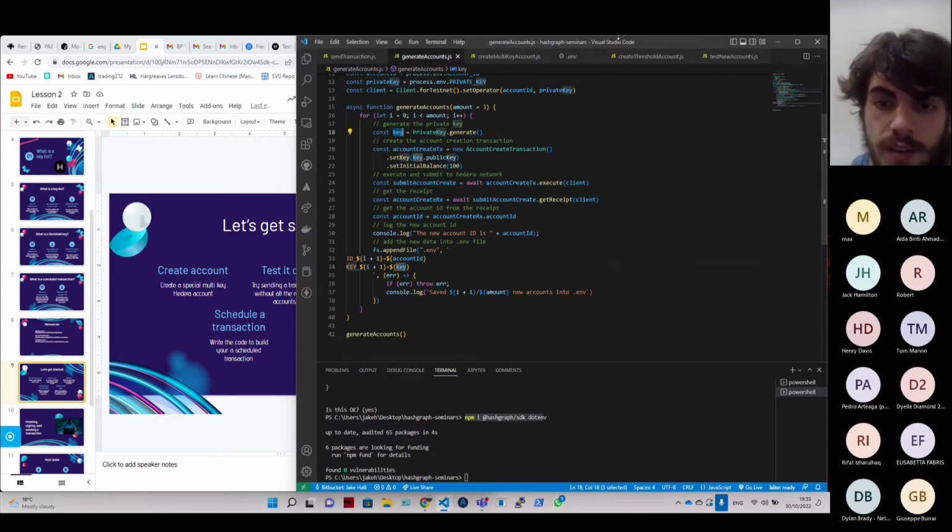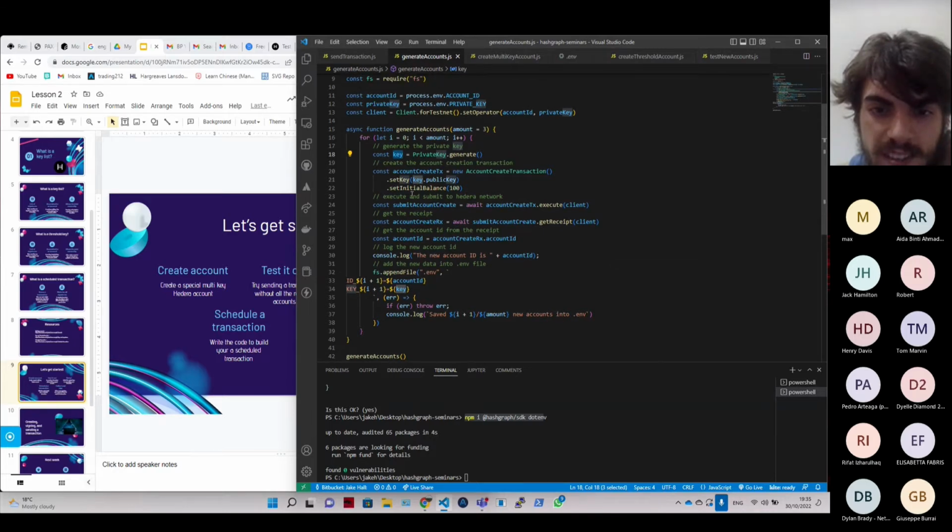You don't have to worry about it too much. A lot of it probably sounds like random words, but hopefully by explaining what each step is doing, that will be sufficient. Then we're setting the initial balance at 100. That just means we're giving it 100 Hbar, so that this account has 100 Hbar. Just to confirm, it's the client account who executes and submits it. This client account is the one who gives it the balance of 100. It's not like you can just magic a 100 balance out of nowhere.